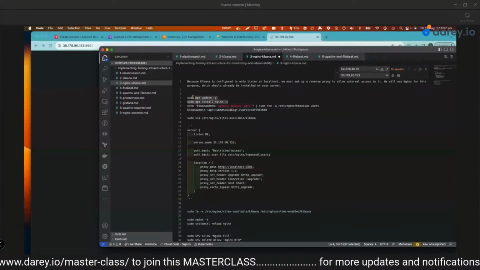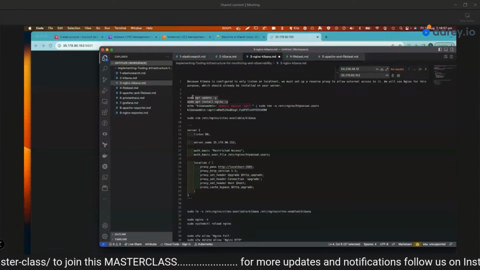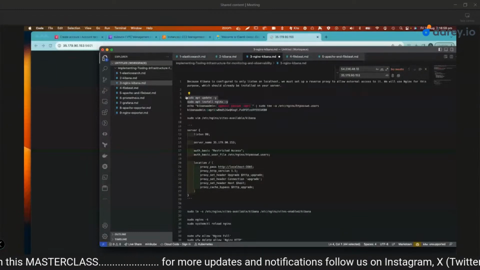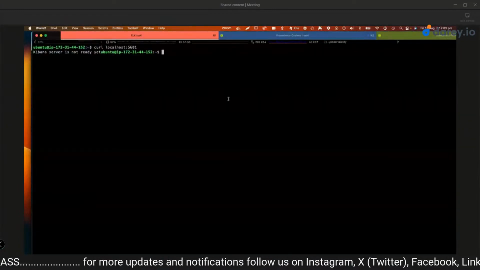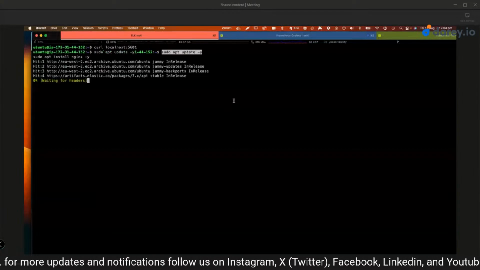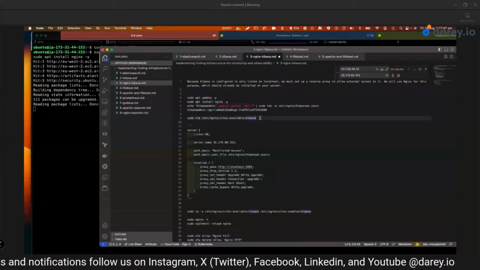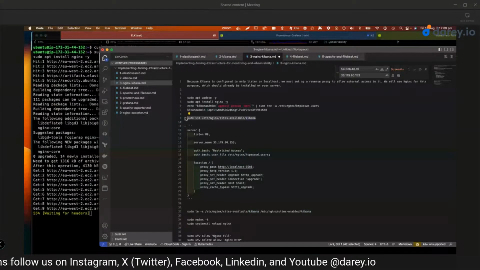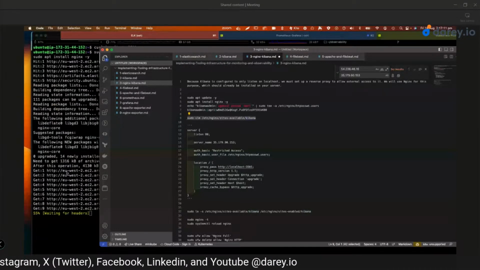So what we'll do, first of all, let's install Nginx on our server. And then we will configure our proxy.